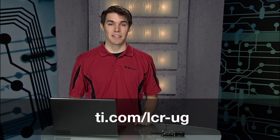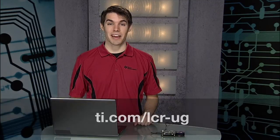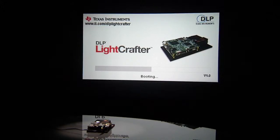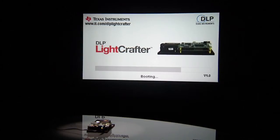The following instructions will help you to upgrade the DLP Lightcrafter DM365 firmware. You can also find the instructions in the Upgrading Firmware section of the User's Guide. If you turn on the DLP Lightcrafter and it gets stuck at 90% without completely booting up to display the RGB color bars, then the DM365 may not be upgraded to the latest firmware version.